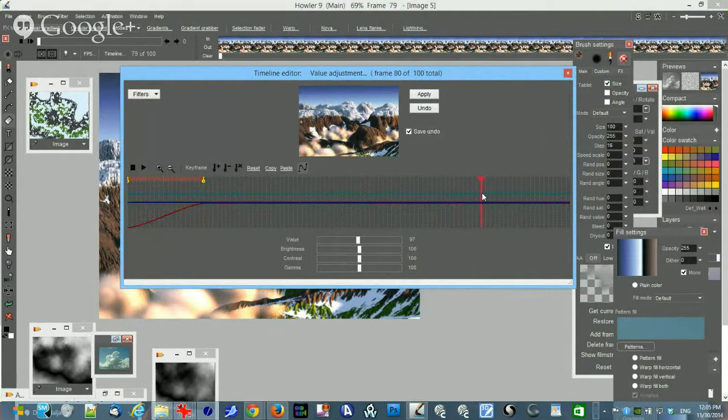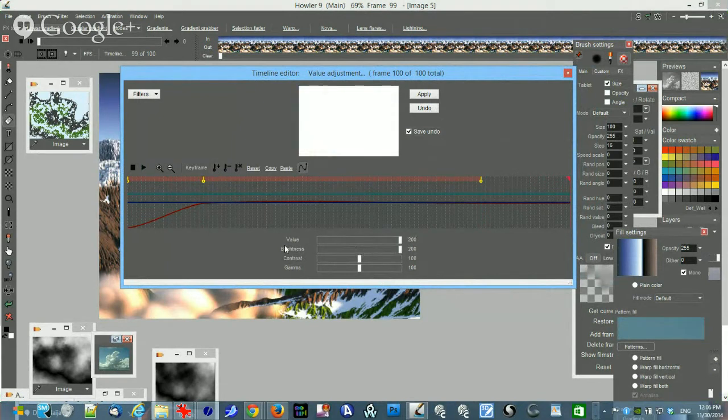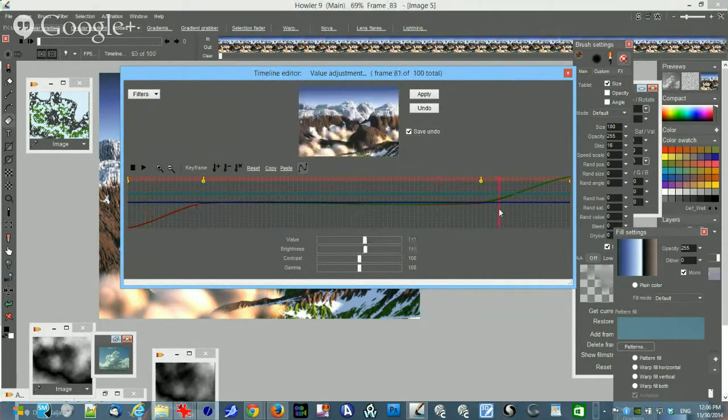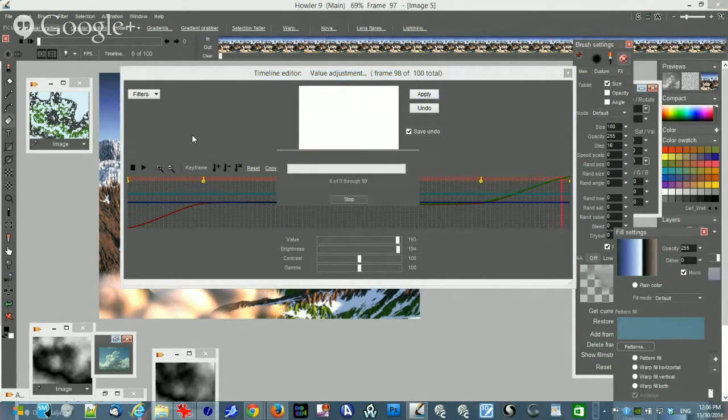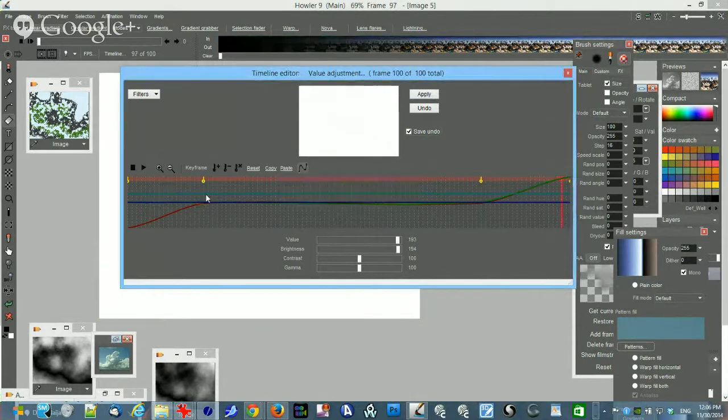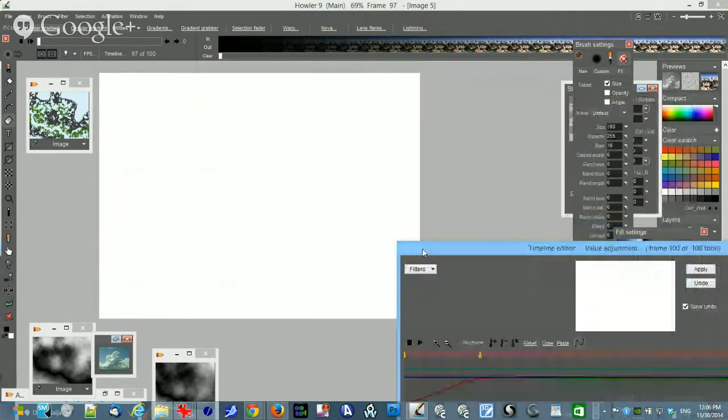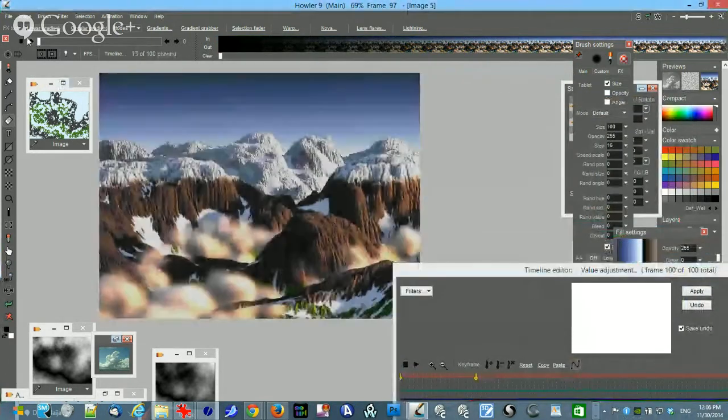And then towards the end, let's keep it still there, but then at the very end, we kind of fade back again, or maybe much to the contrary, we totally saturate to white, both the brightness and the value. And so what you can do is create an animation like this that goes through varying amounts of these keyframes. So now we actually have created this animation where we kind of come from darkness to full light and then very bright at the end.